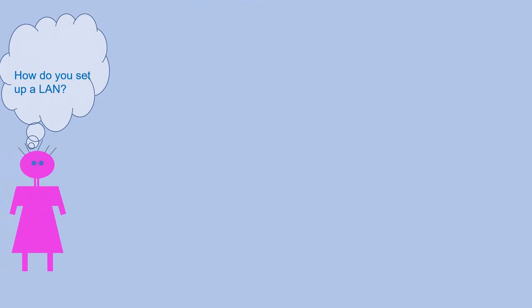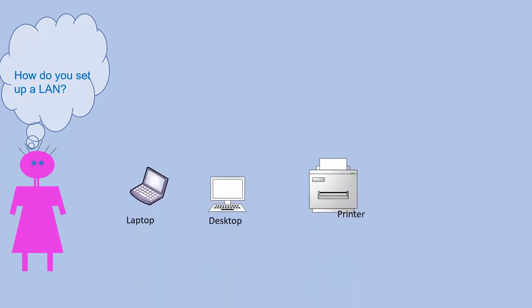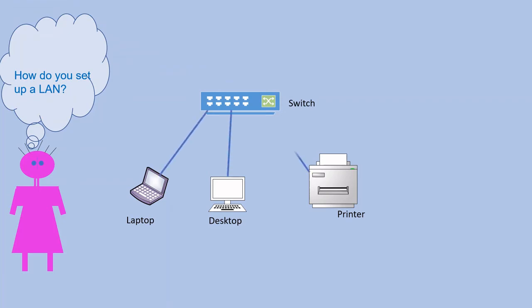So how do you set up a LAN? Let us start with this simple home or small office LAN. First, determine the number of devices you need and where they will be located. Pull the cable from where the user devices will be located to a room where your switch and router will be located. The cables normally run through a conduit pipe. Then terminate the point on the user side and the switch side.